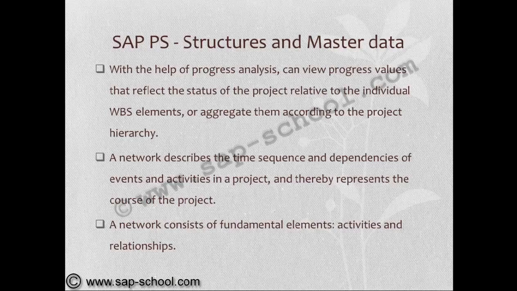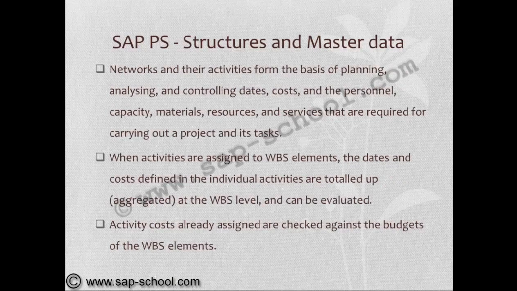A network describes the time sequence and dependencies of events and activities in a project and thereby represents the course of the project. A network consists of fundamental elements: activities and relationships. Networks and their activities form the basis of planning, analyzing, and controlling dates, costs, and personnel capacity, materials, resources, and services that are required for carrying out a project and its tasks.